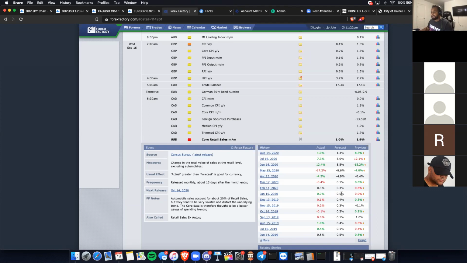Look at the percentages that we were expecting our core retail sales to be when apparently everybody was making money, everything was good, right? Holiday reports, 0.5, it came out to 0.7. All of a sudden, here comes the coronavirus. March is when everything died, right? So they had a 0.1 expectation, and here comes what? Negative 0.4. That's when the market just tanked. Everything tanked, right? So here comes April.